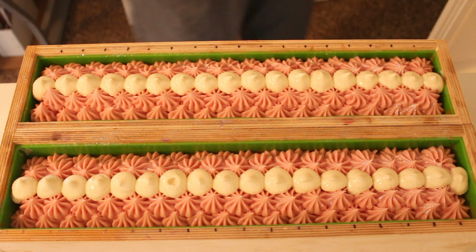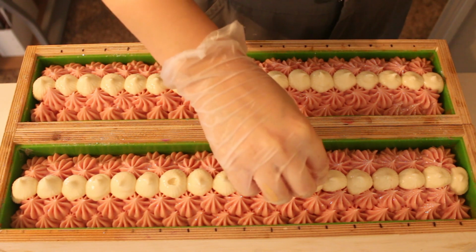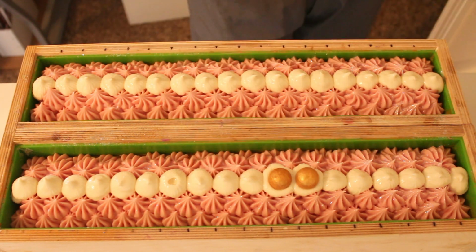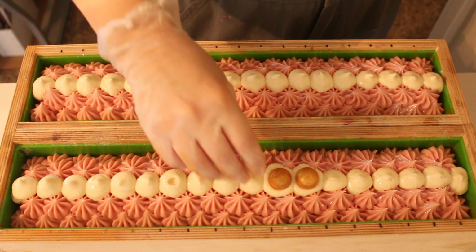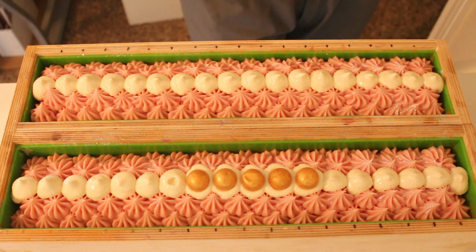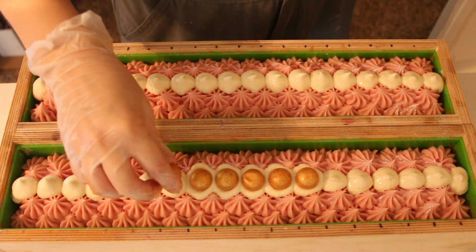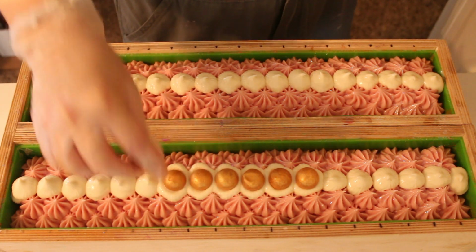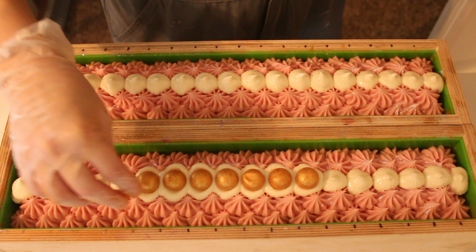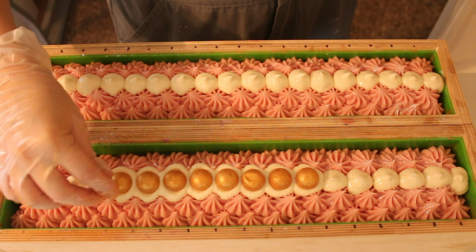So for toppers, these are also made out of soap, just a different type of soap. I have these pretty sort of coppery colored soap gumballs. These are so lovely. It actually took a really long time for me to get the color that I wanted here. I'm just going to continue to place these in the proper spot so that when I cut them, none of them get cut. And my soap cutter is 18 bars, for those of y'all who don't know, so it would actually be really easy to cut these wrong.